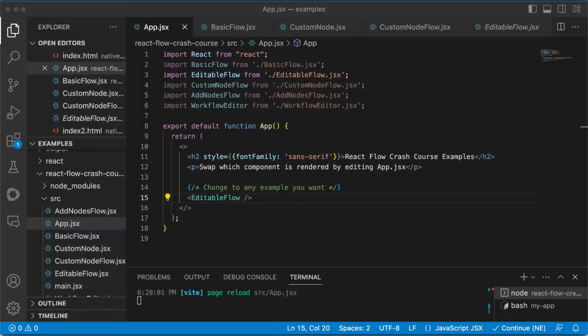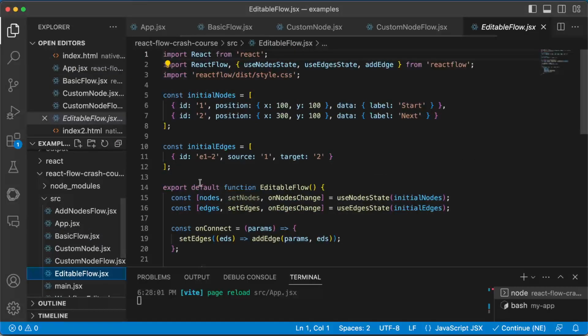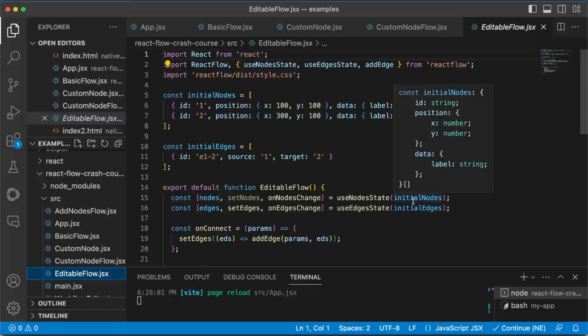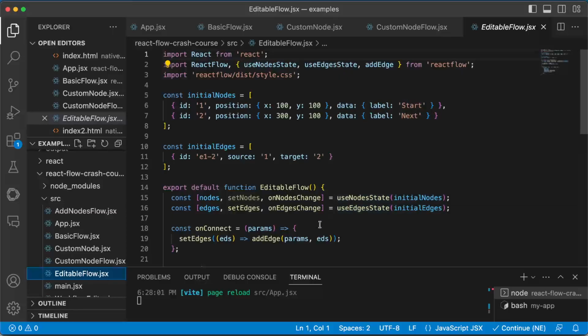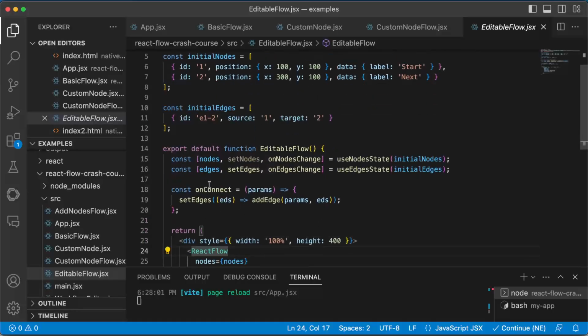So the next one that I want to show is the editable flow, right? If we now go here, you see we have still our position x 100, here 300, and our initial edges to go from 1 to 2. But if we want to use the onNodesChange and onEdgesChange, we can here provide the initial nodes of the useNodesState and of the useEdgesState, and we can connect them right here with the onConnect.